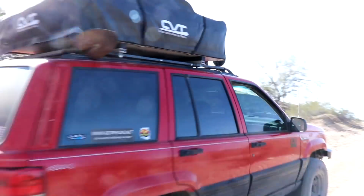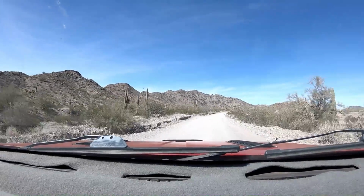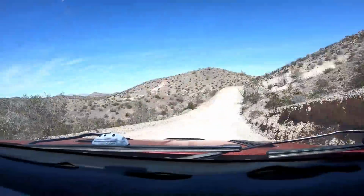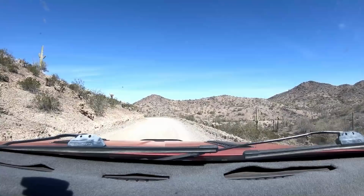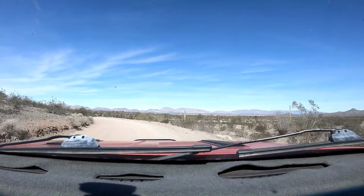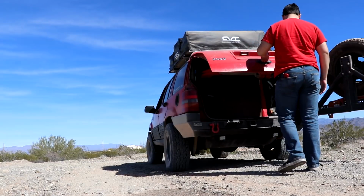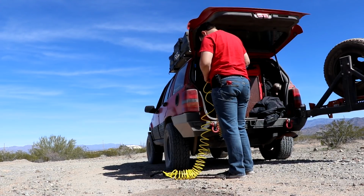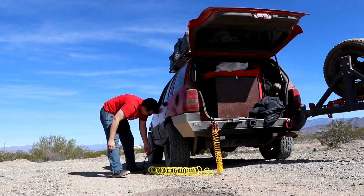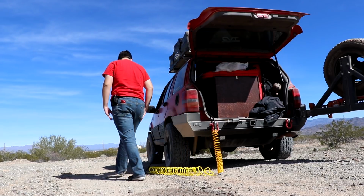We continued back the way we came and eventually returned back to Harquahala Road. We continued north as the road climbed. About 12 miles north of I-10, we began to pass through the outskirts of Siloam. It is here we quickly aired up our tires before getting back to a brief highway stint. Airing up was a quick process that was made easy now that we had a hardwired compressor into the back of the Jeep.